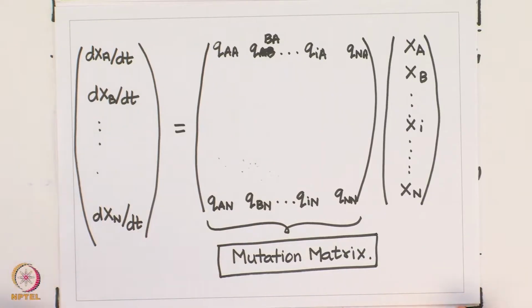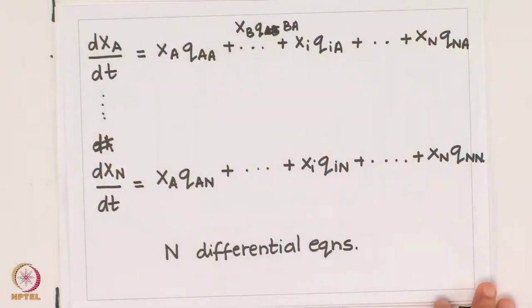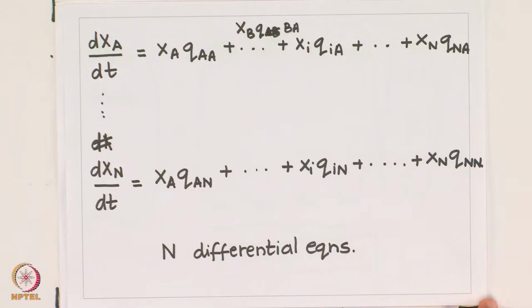Okay, so this is my mutation matrix. What am I missing so far? You should ask this question at this point and realize that something that we've been talking about throughout has not been incorporated in this equation, which is that every time we have talked about a growth equation, we have incorporated the variable phi. We haven't done it at this point, and we need to take into account phi.